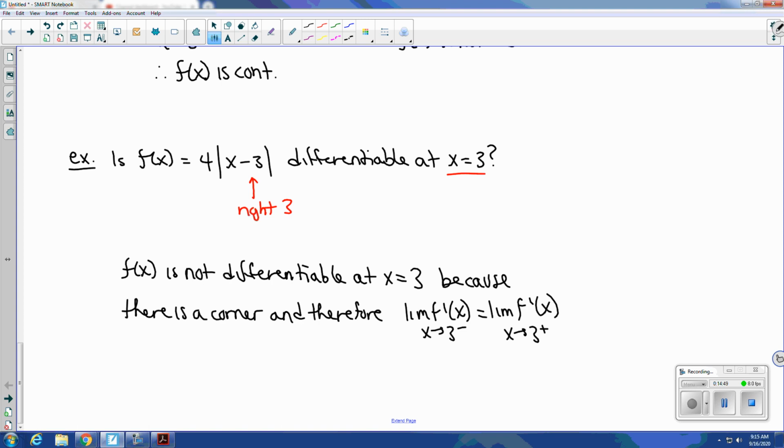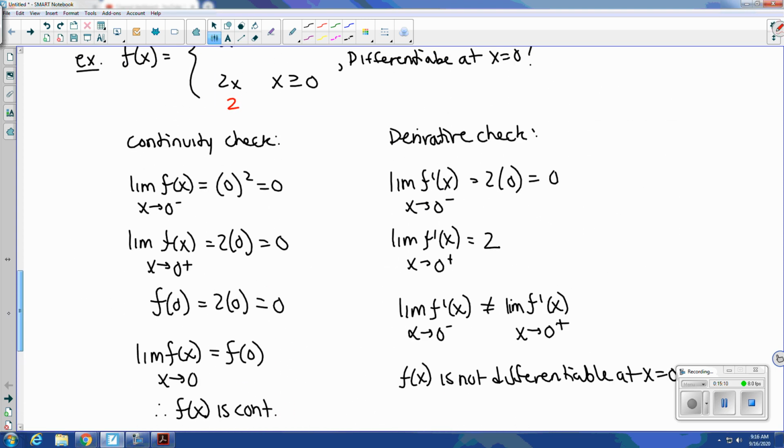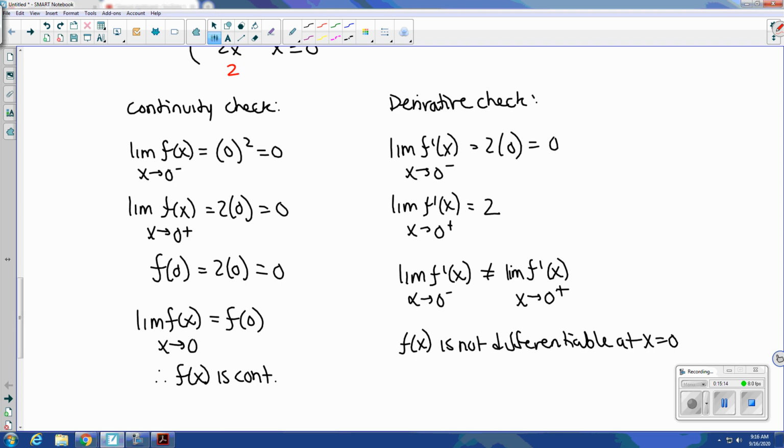Now, before I end the video, I want to highlight one important thing with notation. Again, when we're checking the differentiability piece, so the limits of the derivative, make sure your limit notation is of a derivative, f prime. Don't put f of x. We're testing the derivatives of the functions, so make sure you put in derivative notation for your limit on that piece. And make sure we're sticking with just f of x when we're checking continuity. So make sure we see the difference. Like here with continuity, I'm just dealing with f of x. When we're checking derivative limits, we're looking at the actual f prime.